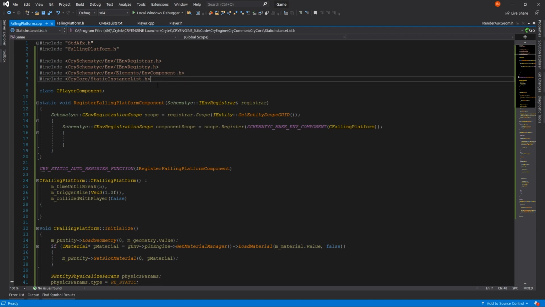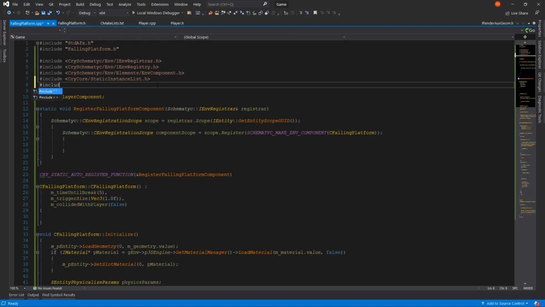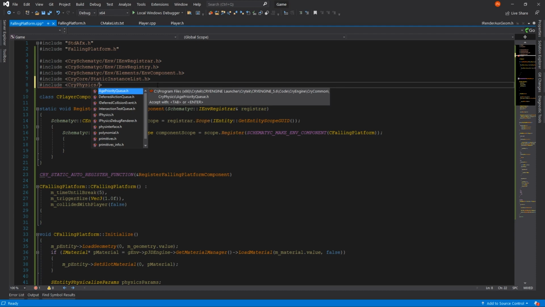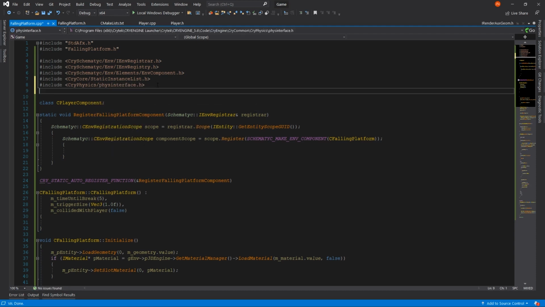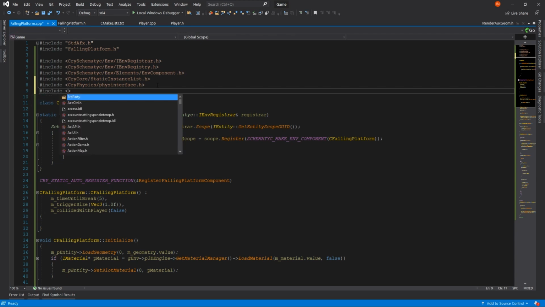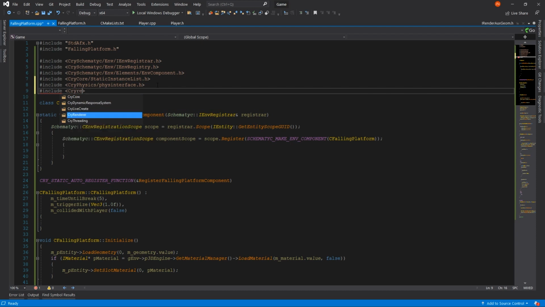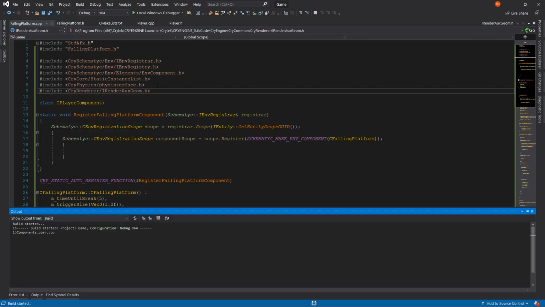So we need a few more includes before this will work. So first of all, let's include physics, and this is going to be physics interface, and one final one for the auxgm renderer. So include, this time it's going to be Cryrenderer, auxgm renderer, and I could build that now.